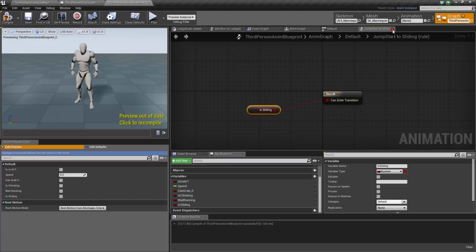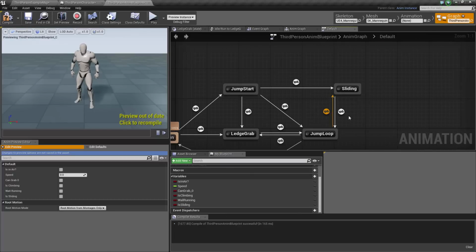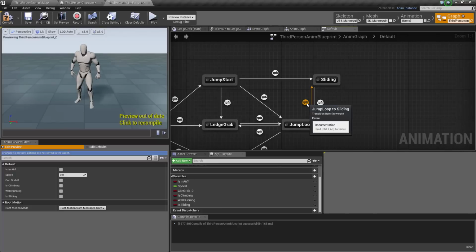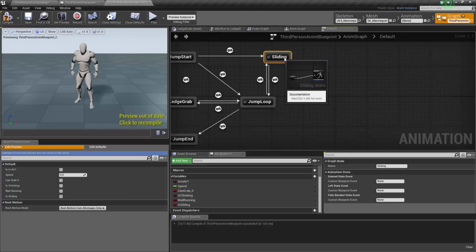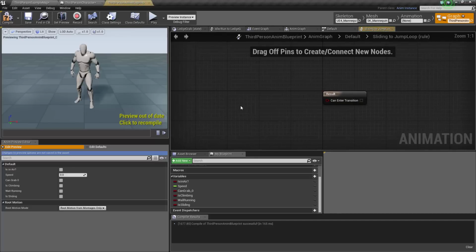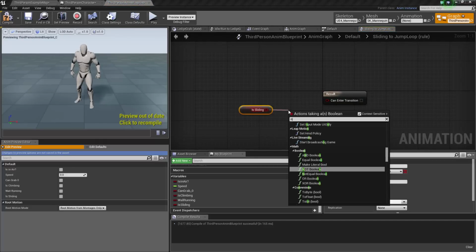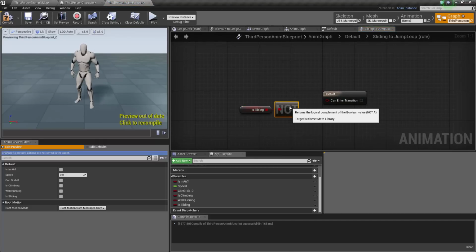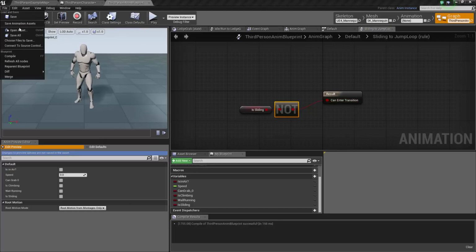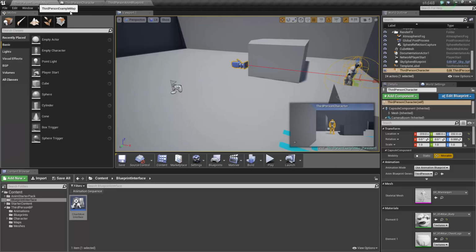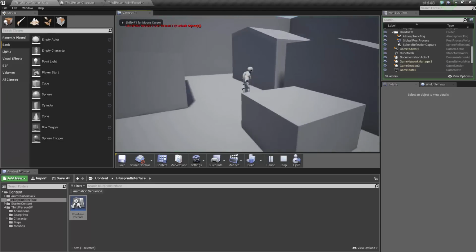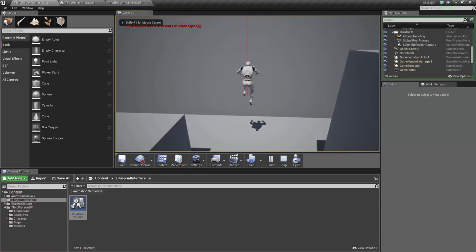I'm going to copy this, and then it should be able to enter this transition the same if it's true, and then it should only be able to exit from sliding if it's not true. So if it's no longer set to sliding, then it'll do that. So we can quickly just run this and see if we missed anything and if the sliding stuff is working.